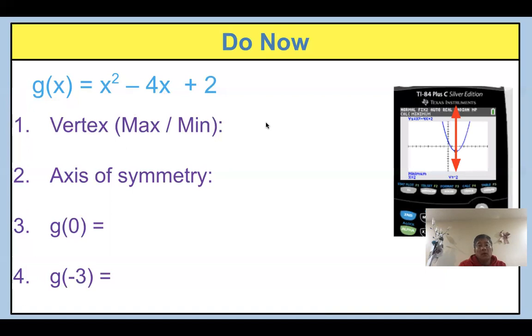But if you don't remember the formula, what should you do? You are supposed to use the calculator, right? In the calculator, you find the minimum value. So how do you find it? Let's try together, even though I showed it here. You know that this parabola looks like this. This is a minimum, right?